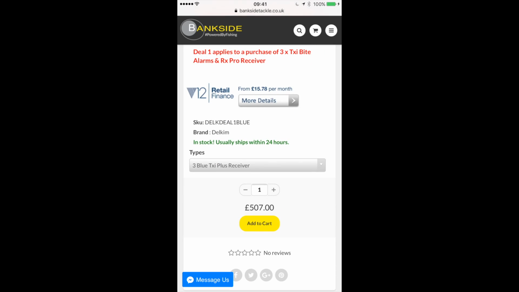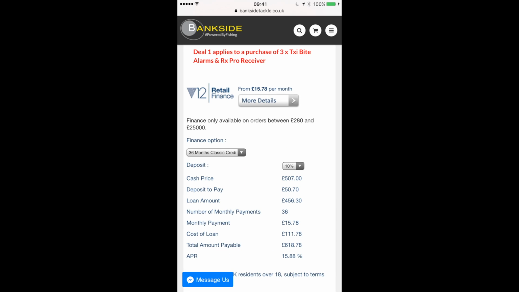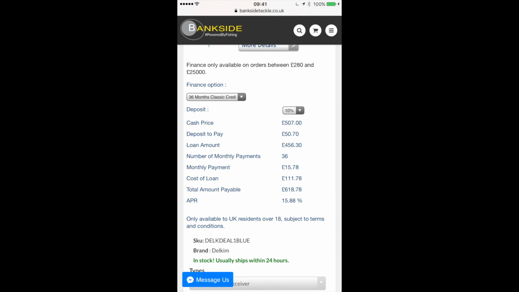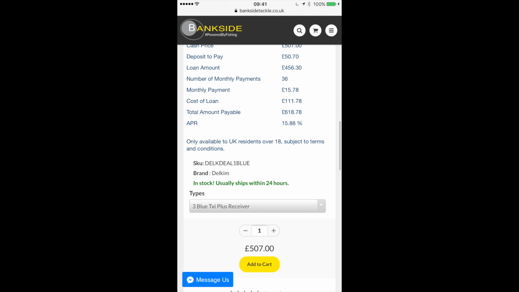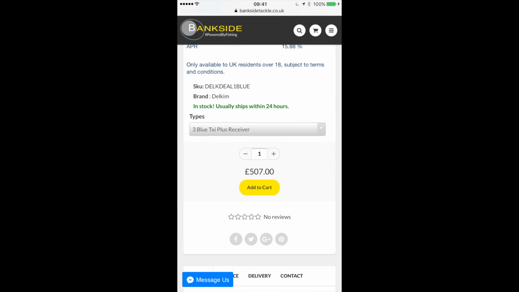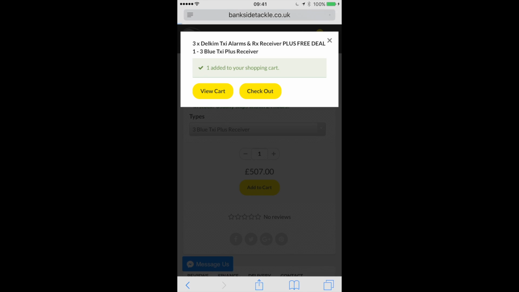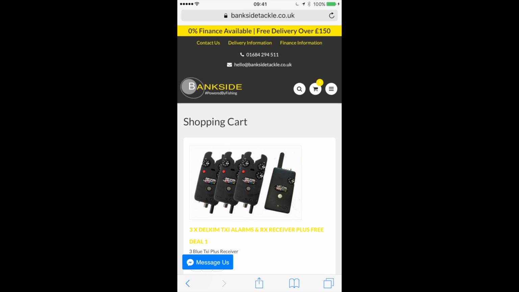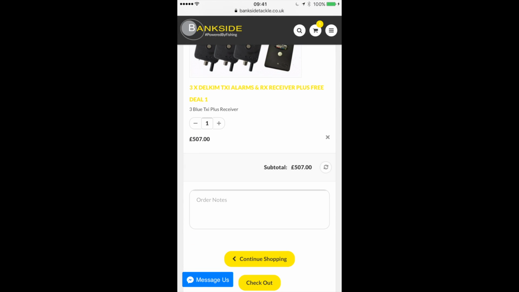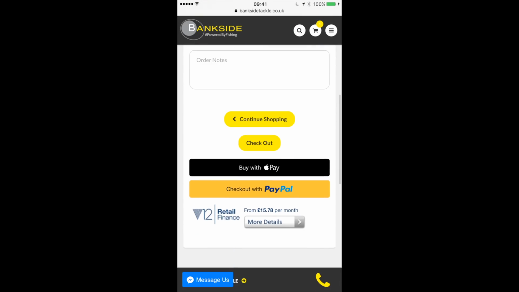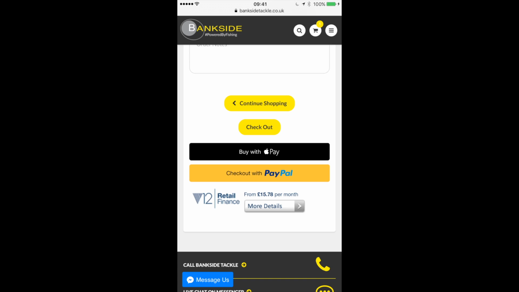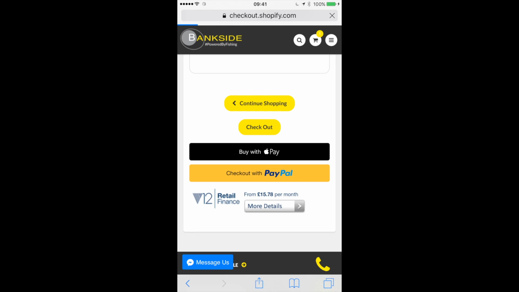We've been through this stuff here before of how you can see more details of the finance application, but just to show you that it completely works on smartphone as it always did. Nothing's changed there, it's just really about the enrollment process of how to make a finance application. So add the item to the cart, and it lets us know. Let's just view the cart. This is what we have in the cart, and we are going to now check out.